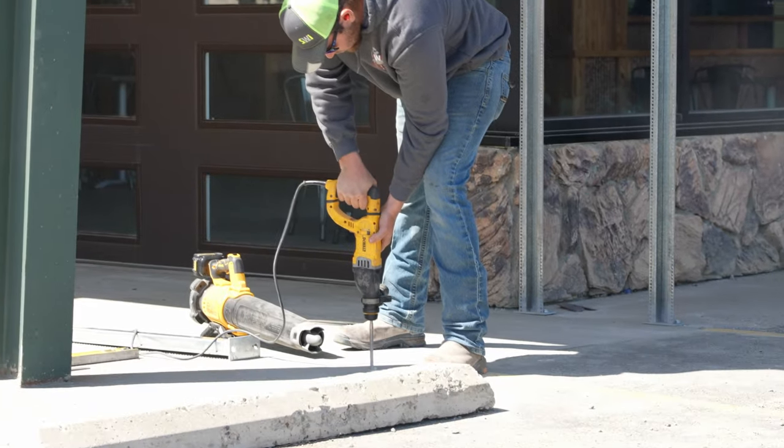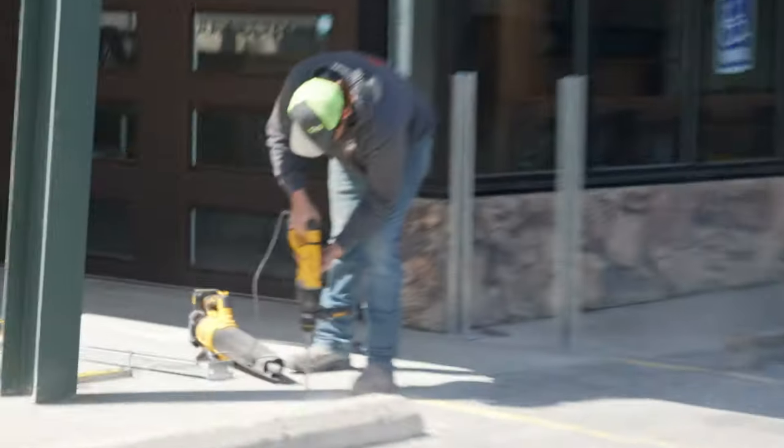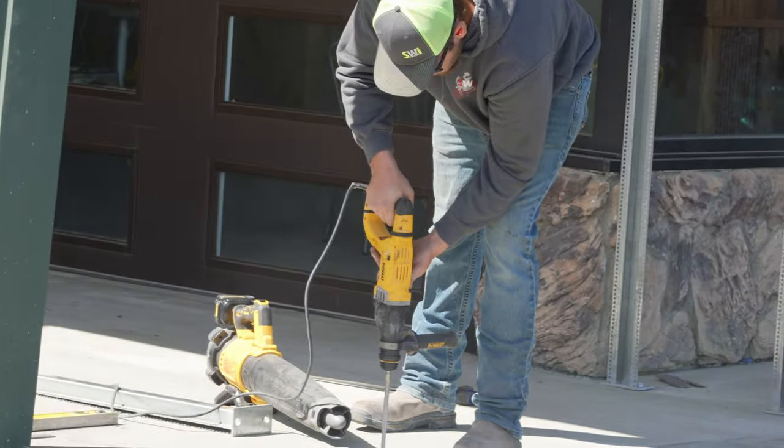Connor over here, he's using a leaf blower in conjunction with the hammer drill. So he's got the leaf blower set up so that way it's blowing the dust away from him. Smart thinking.